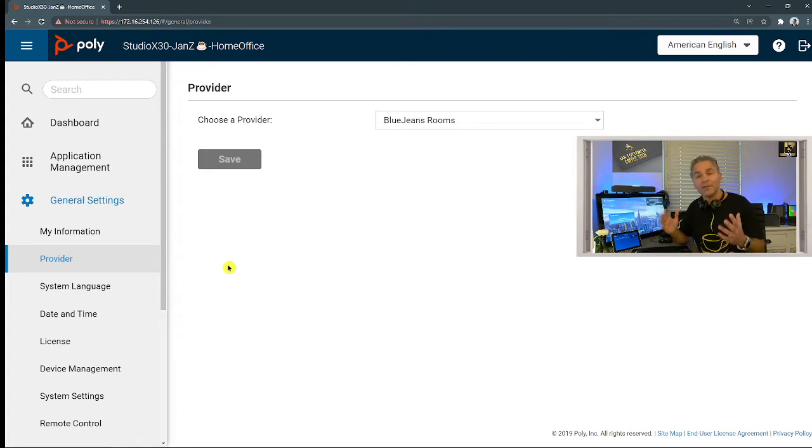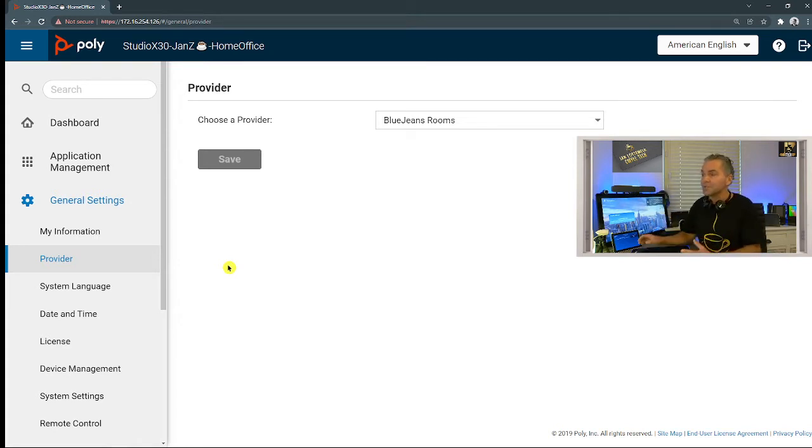Now, as you can see here, I got that BlueJeans application running on my Studio X30 with touchscreen and on the TC8. So what I want to do is take you today into my new BlueJeans room. So I have a BlueJeans room available with a big screen, a TC8. I will first show you how to enable StudioX into that BlueJeans environment. So how do you configure that specific application? And then we will jump into the BlueJeans room and show you that end user experience. Let's get to it.